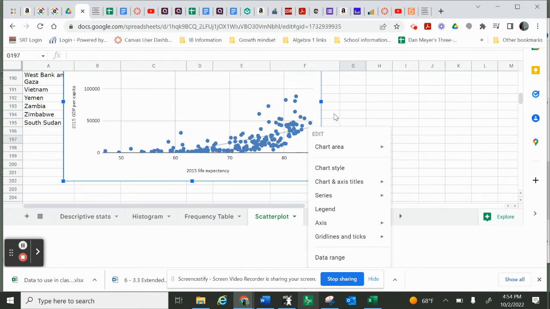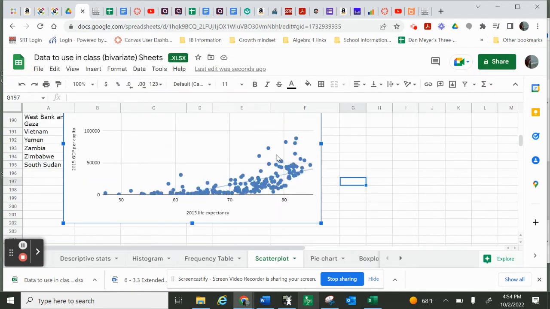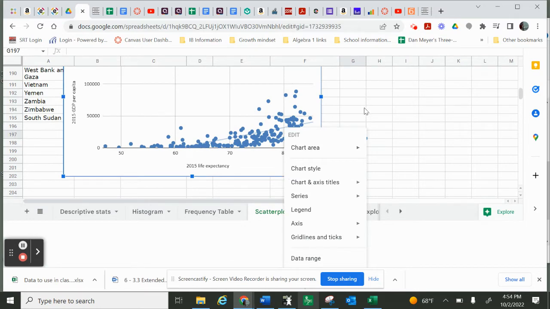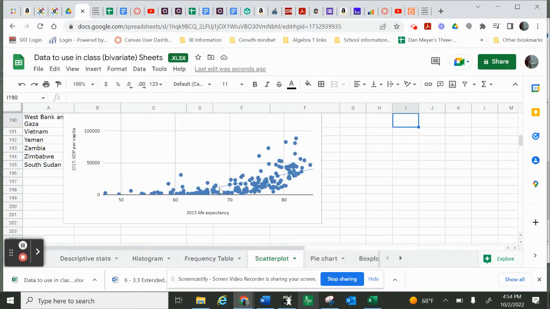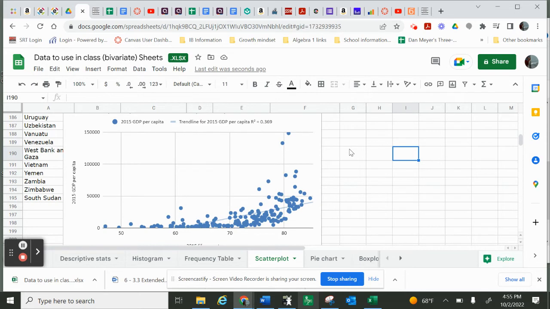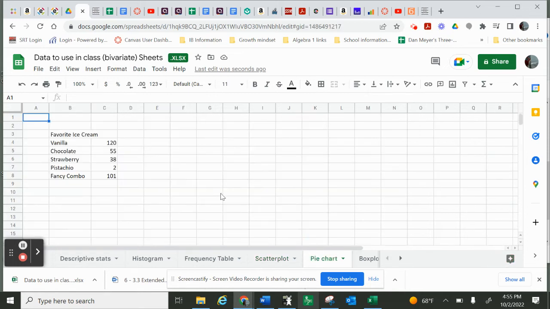There we go. If you right click, that usually allows you to modify your chart. If you right click on it, you can add in different things. That's called a line of best fit, and you can see it's positive, and it's not perfect, but it's positive. And so this R squared value, if we take the square root of that, we get how strong the correlation is for our data. Okay, so let's keep going.